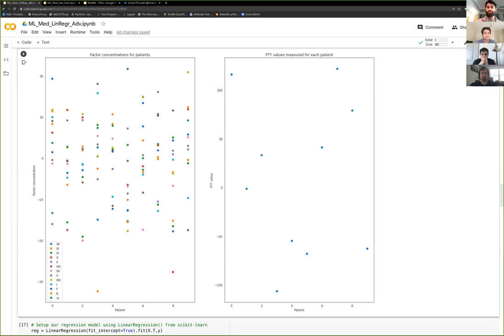Those aren't actually negative factor concentrations. They're just the fact that we took all of our data and we subtracted out the mean so that we could do some simpler linear regressions. The way to interpret this is sometimes with certain patients, you'll see low factors and sometimes you'll see high factors. And for that same patient, if we look at patient 4, here are the concentrations of each of the factors. And over here, you'll see the PTT that's associated with that combination of factors. So for each of these patients, you'll on the right side see the PTT value associated with each of those factor combinations.